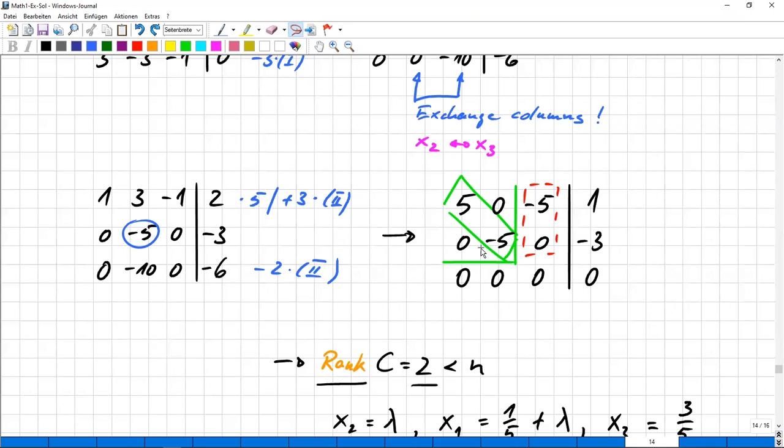So to diagonalize a matrix means to bring it into diagonal form, which in other words means that only on the diagonal the elements are different from 0. You see here, this is a 2 by 2 diagonal matrix. Also, the next step is usually to divide this line by 5, this one by -5, so that you even get the form of a unit matrix. You know what I mean.